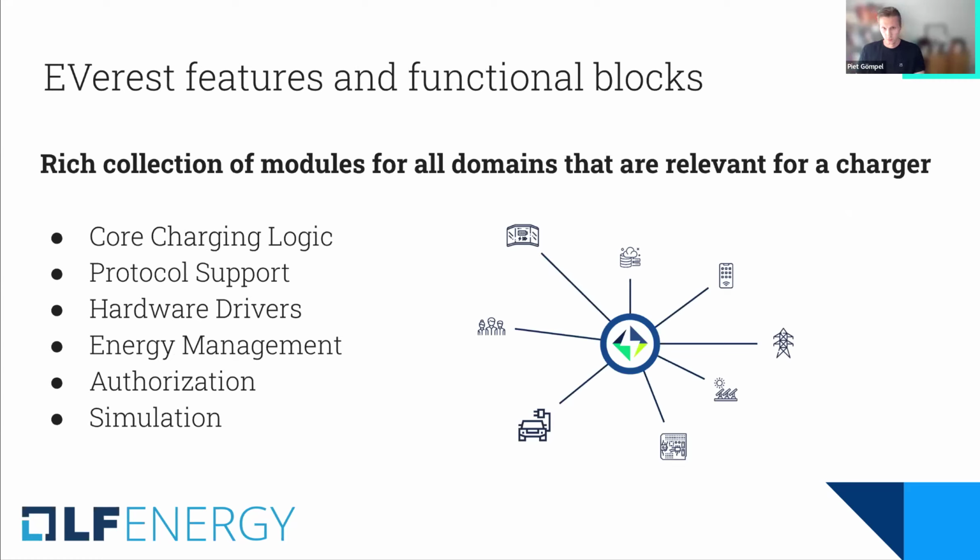Talking about EVerest features and functional blocks. EVerest is basically a rich collection of modules for all the domains that are relevant for EV chargers. That includes, on a very high level, core charging logic, protocol support for protocols like OCPP and ISO 15118, hardware driver implementations for power meters, for RFID readers. It provides features with respect to energy management and load balancing, authorization, and also tools to simulate your charging station on the development machine together with EVs that are also simulated.